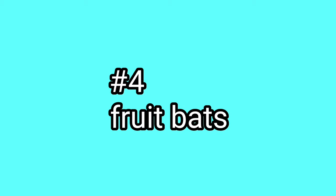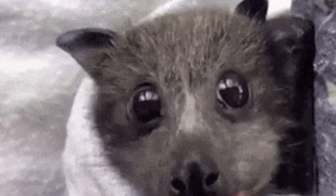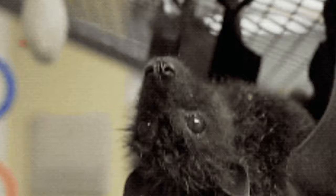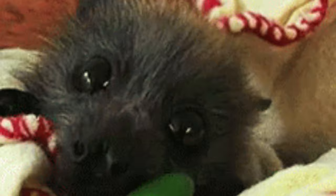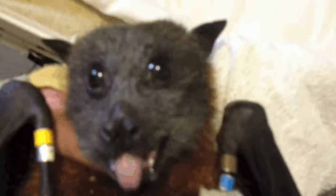Number four on the list is something time-consuming again, and that's fruit bats. Yes, you read it right - fruit bats can actually be kept in the UK without a license. Fruit bats can live for 22 years and have a wingspan of around 10 inches. They should not be living in houses; they need to live in massive outdoor enclosures and in groups because they're very sociable and intelligent animals. The enclosure has got to be at least 10 to 15 feet tall for them to fly. These are wild animals - they're not there to be kissed and played with. It's so important that if you keep exotic animals like this, you have an exotic pet vet on call. They need a lot of space, heating, and dietary care, and they do not make good pets, but they can be kept and are widely available.